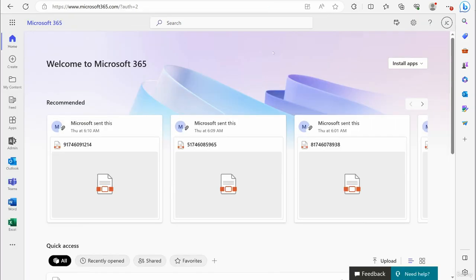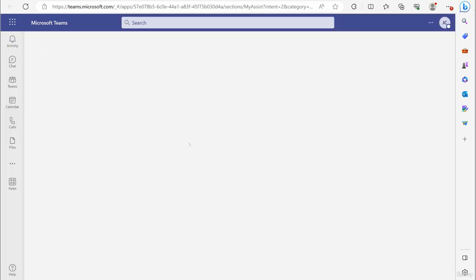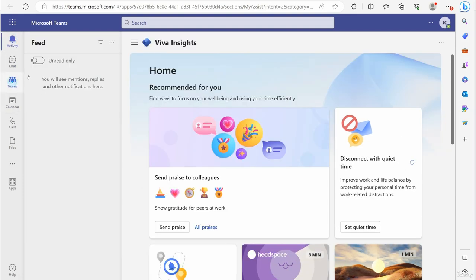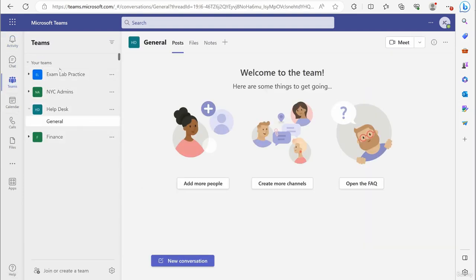So if we go over to Microsoft365.com, and we're just going to click Teams over here, that's going to bring us into the Teams app. Now, granted, you could download and install the Teams app locally on your computer, but I'm going to go ahead and just bring it up right here in the web portal. Now, keep in mind, when you come in here, you may not see the exact same teams as I have. So like I have various teams here, you can ignore that.